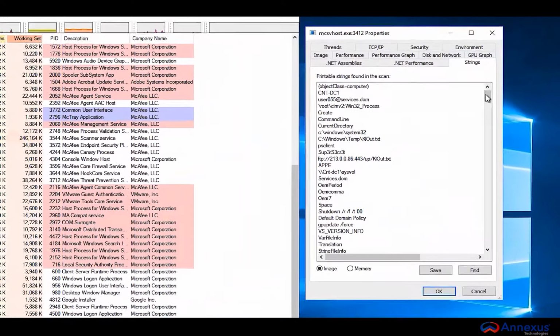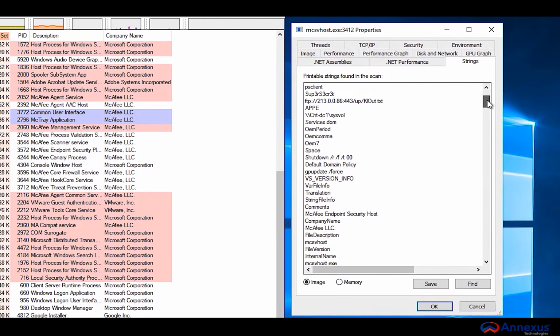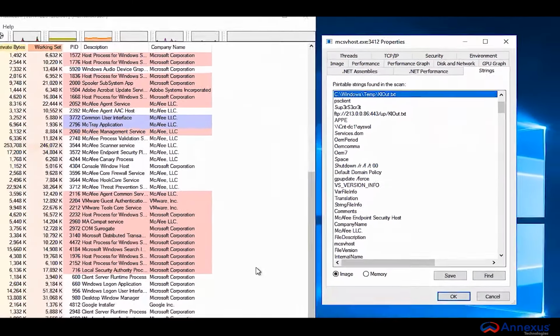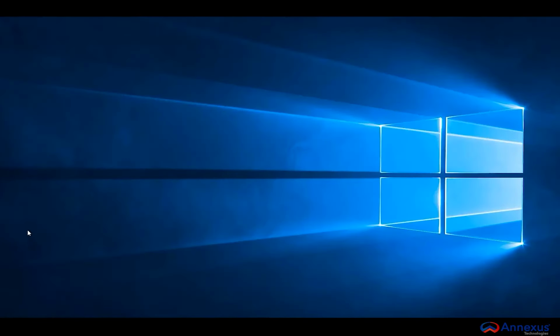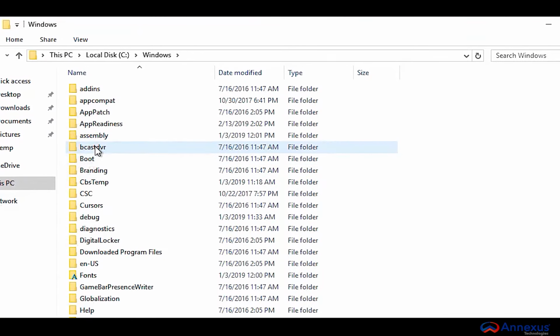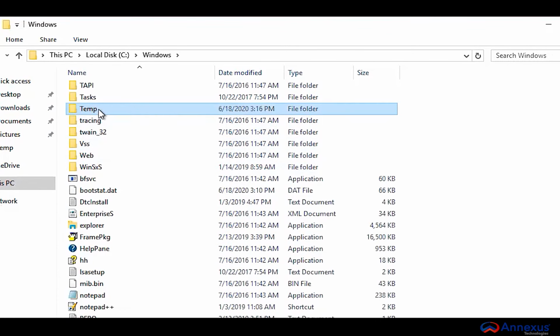Our analysts start by looking at the process strings. They notice a file inside the temp directory called clout that is being uploaded to an offsite FTP server. Now that we can see the file and its directory, we know it requires further investigation. So we open a command prompt, enter the file path, and pull up the local disk, as well as the temp folder where the file is located.